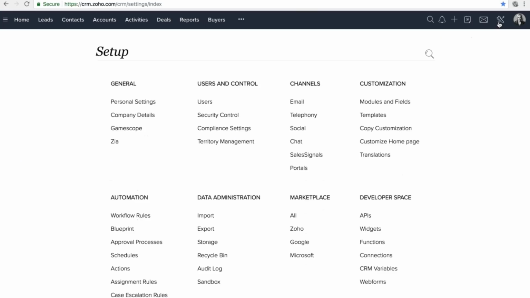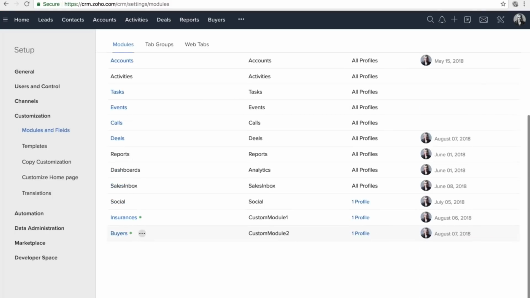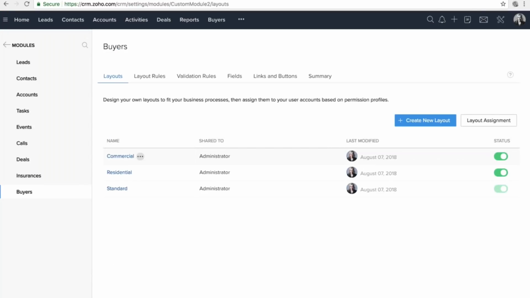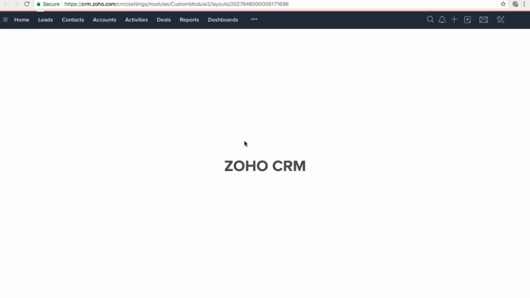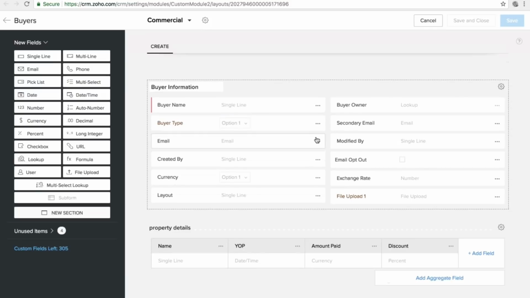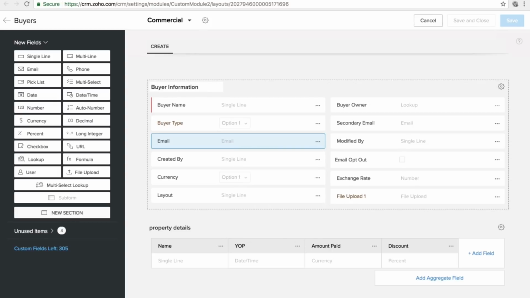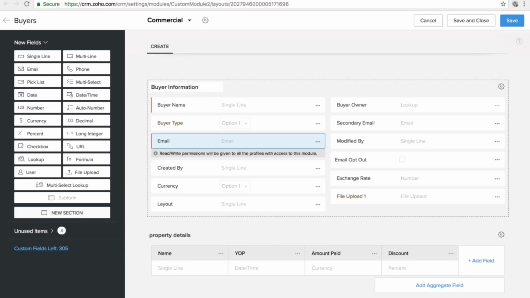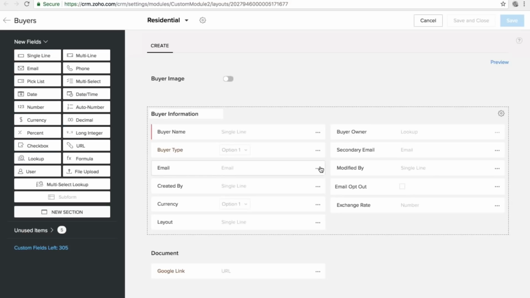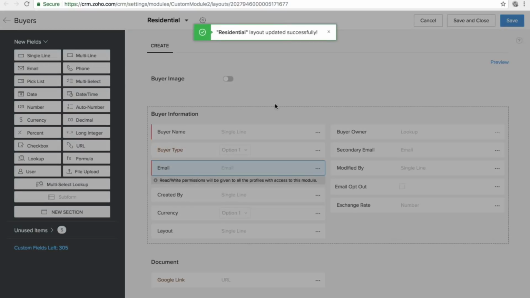So you just have to go to setup, under modules and fields, you have to go to the buyer module, and inside each of the layouts, you just have to go to the layouts, and here you can just click on the layout. You can click on any of the fields and mark the field as required. So I have marked the email field as required in both my layouts.